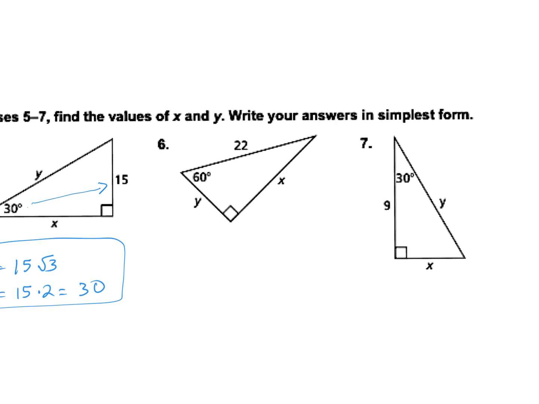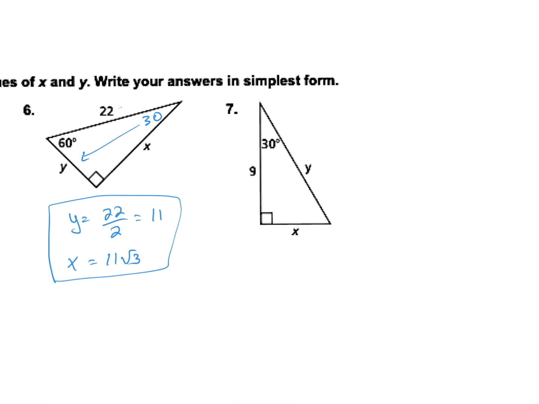I got another 30, 60, 90. So here's my 30. This is y. Okay, so I don't know what my 30 is, but I noticed that my hypotenuse here, which is opposite of my 90 degree, is 22. And that is twice the distance of my 30 degree. So y is 22, and we'll just divide that by 2, which gives us 11. And then x is whatever the shortest side, which is now 11, times root 3. So 11 root 3.